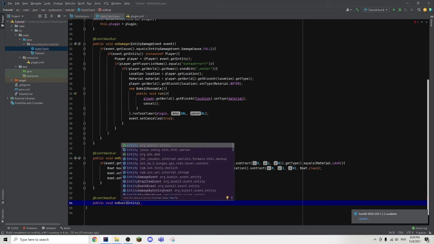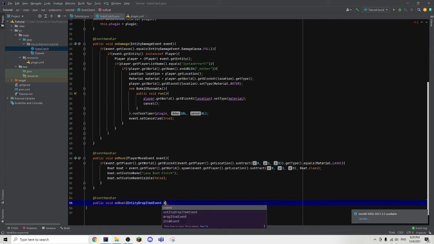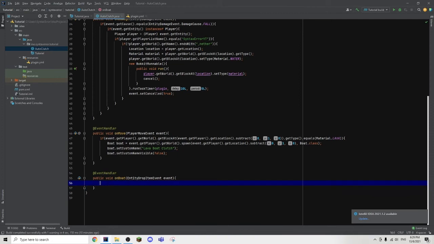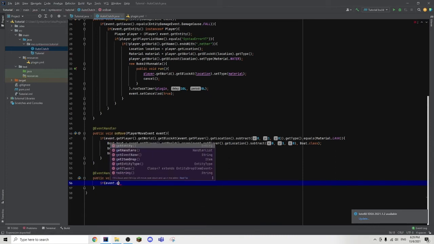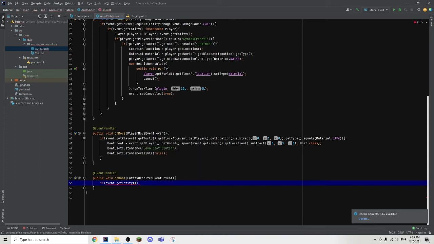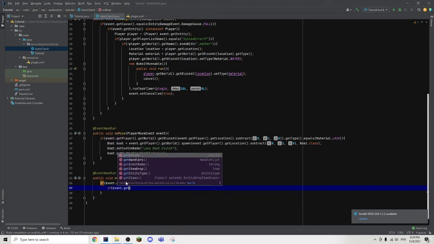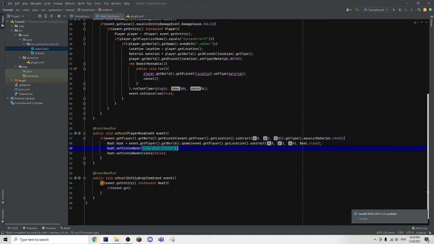And we're going to call an EntityDropItemEvent and put event. So this will be called whenever an item is dropped because of an entity. Then we're going to check if the entity that drops the item is a boat first. So if event.getEntity() instanceof Boat, then we're going to check if the entity's name is our lava boat clutch that we set earlier.